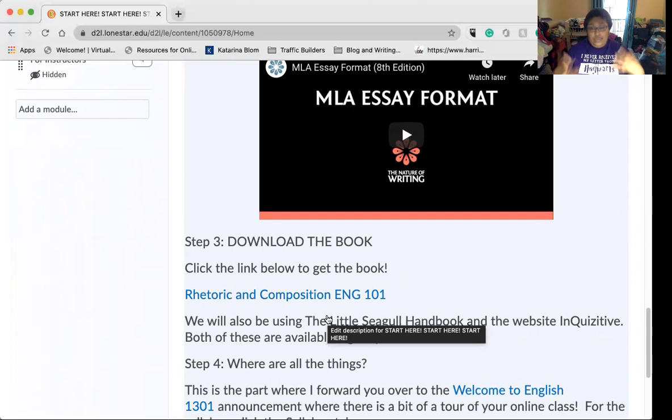We particularly use the ebook in this class, but you can use the hard copy if you would like as well. So if you get the ebook, it comes with something called Inquisitive, and Inquisitive is, well, it's not a software. You don't download anything. So it's more like a website that helps you practice grammar exercises. And we'll be using that a lot during the semester.